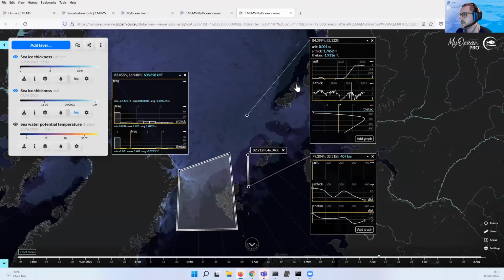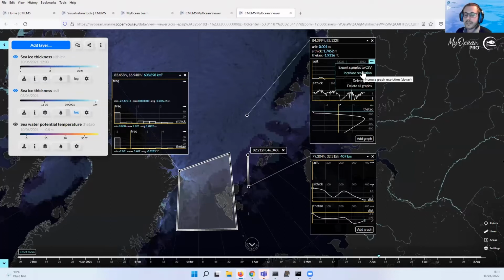Okay, now let's say that I want to export what we are seeing here for these graphics in a CSV format. We can do it by going again on this three dots button.